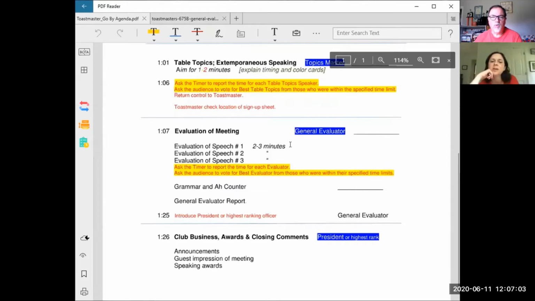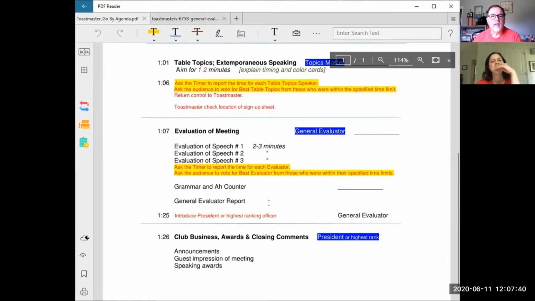So to qualify, they're supposed to speak for at least 2 minutes, no more than 3. And as the evaluator, you really have until, according to this, 1:25. So to go through all those, get the grammarian report, and then your report, you ask how much time you have left. Normally it's 2 to 3 minutes to give that report. But it's not timed, so if you want to give it in 30 seconds, you can. If you want to give it in 5 minutes, we may go to sleep, but you can certainly do it in 5 minutes, right? Okay.